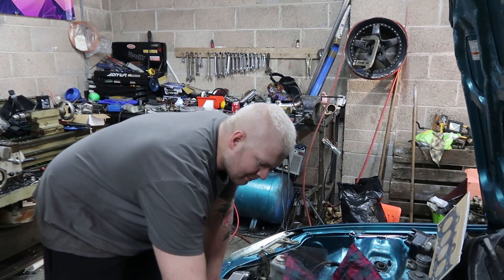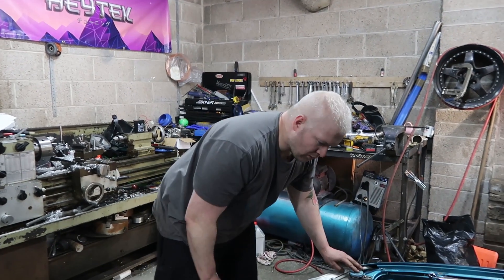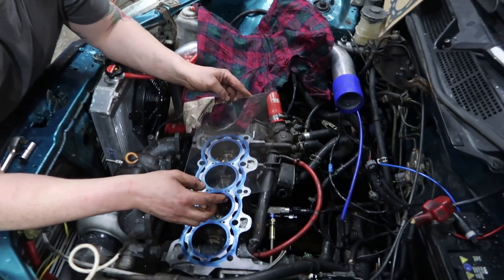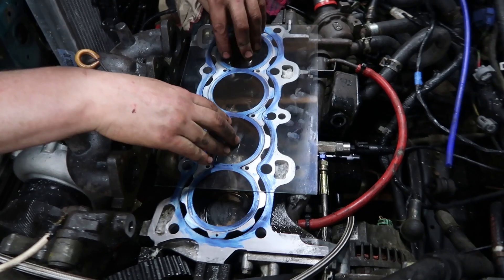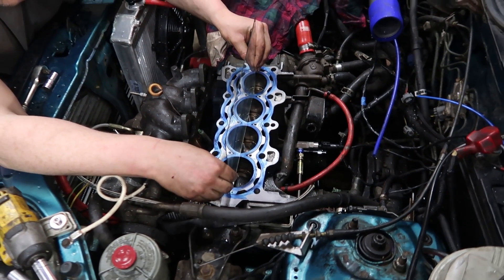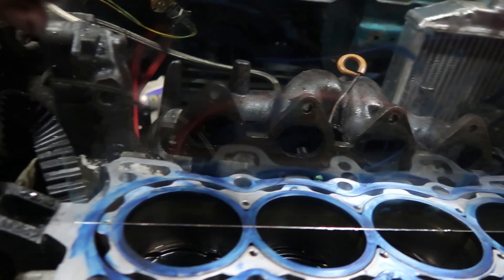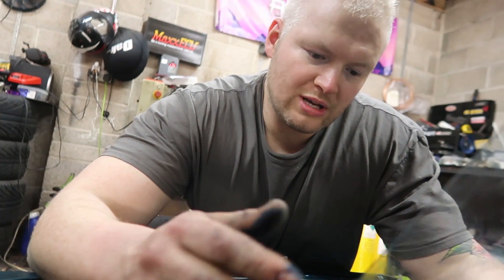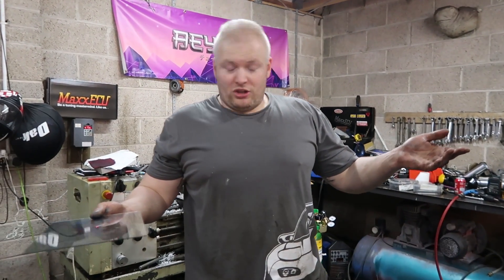When I was looking at it I just got a bit of a glimpse that the actual block seemed to be quite off. So what I'm doing here — I've just got a bit of engineer's blue and some glass, using glass because it's super flat — I just want to see if I can press up against it. It kind of looks like the bores are warped, which is never a good thing. Also, if you can hear that, it's rocking. Our cylinders are higher here or lower elsewhere. So that's definitely not a good thing. It looks like the block's fucked.